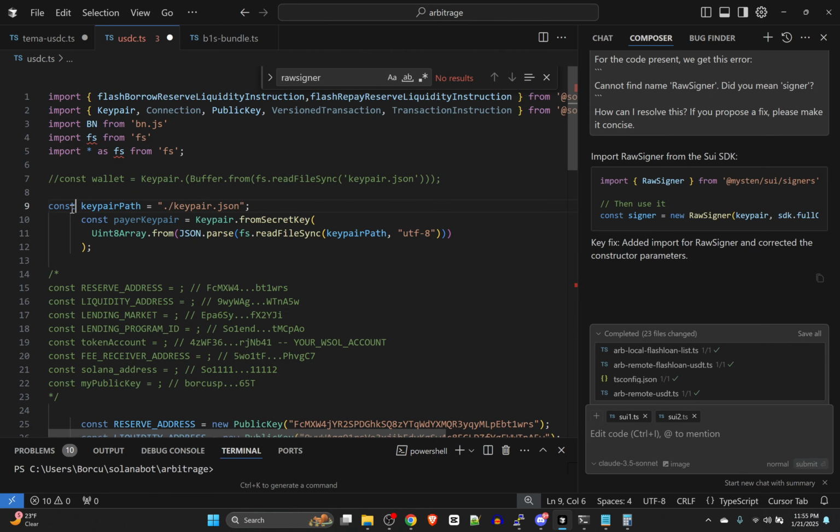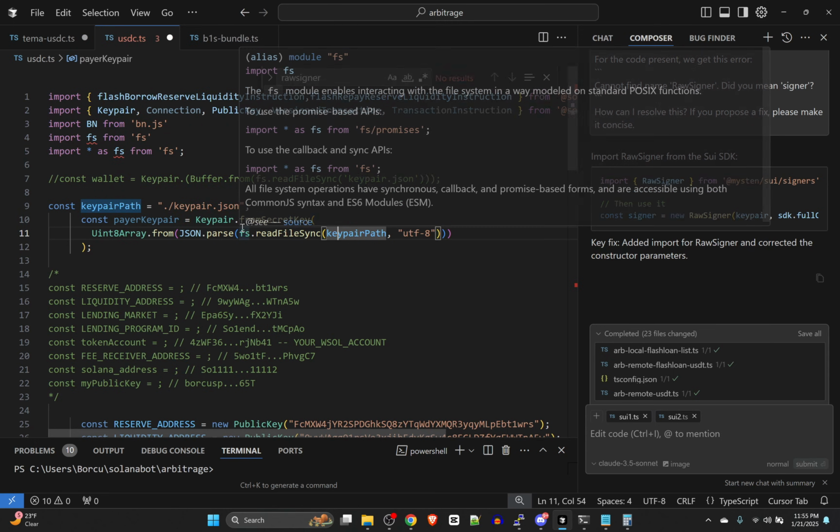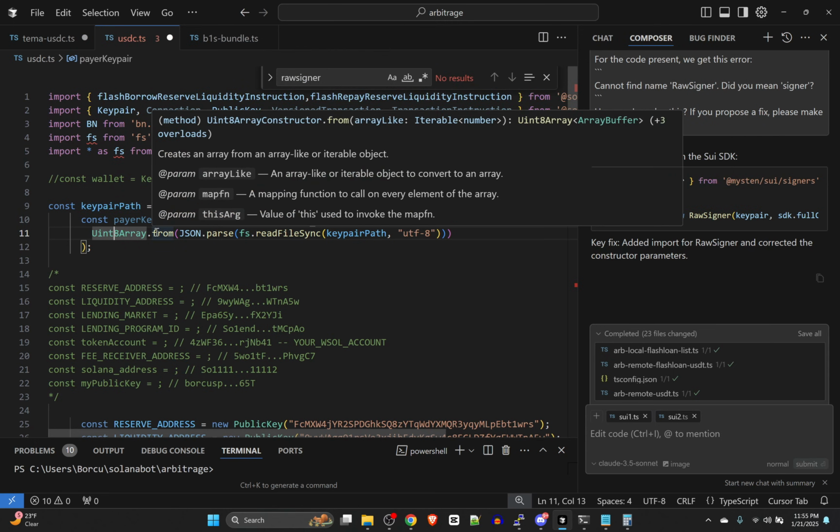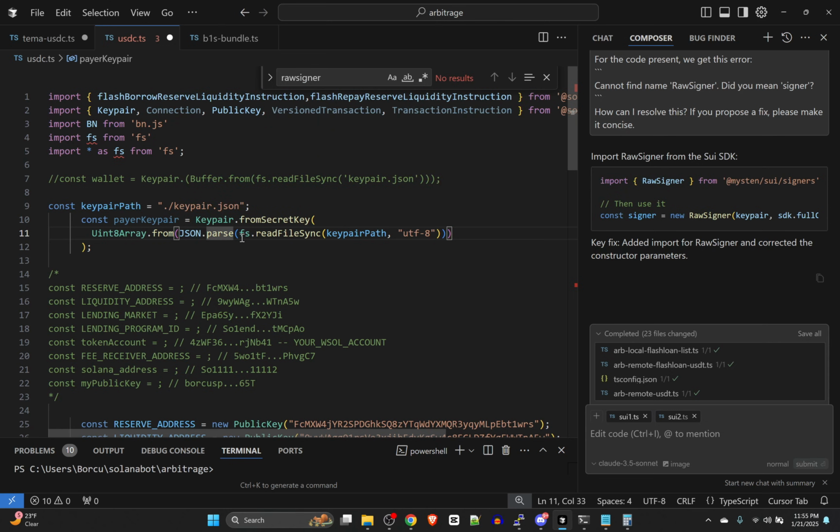All right, so const keypair path equals the path to our key pair file. And then const keypair equals Keypair.fromSecretKey, Uint8Array.from(JSON.parse(fs.readFileSync(keypairPath, 'utf-8'))).